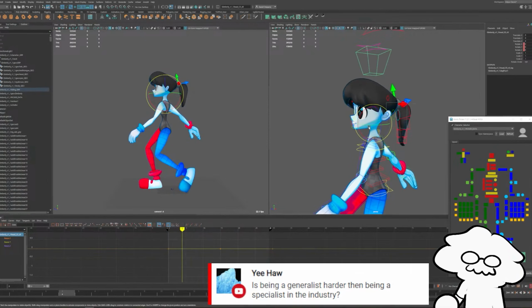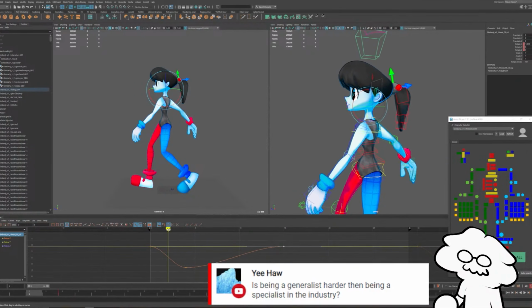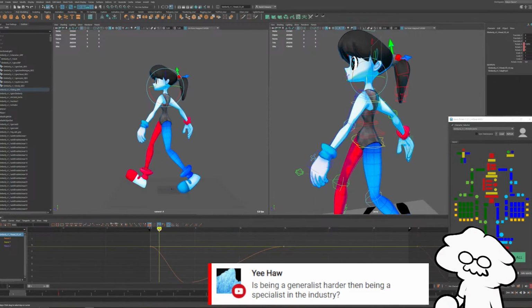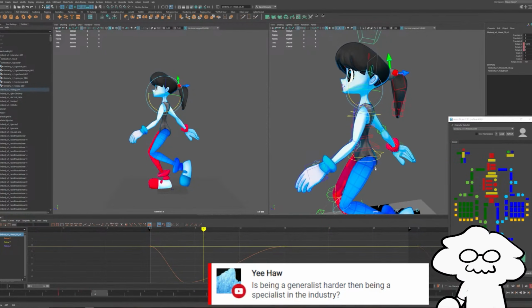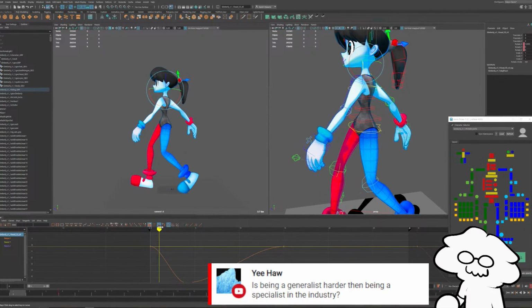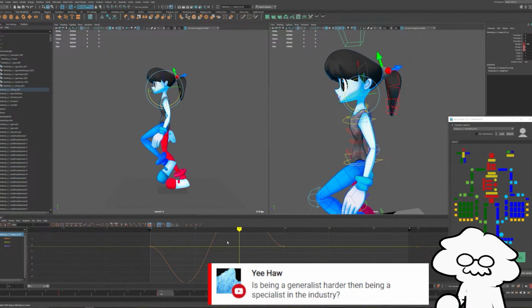So same with the hands, we're just going to have it drag behind. So goes downwards, it drags upwards, and then just after the position in that step, so right when the upper body stops for a moment, then we'll start to drag downwards.